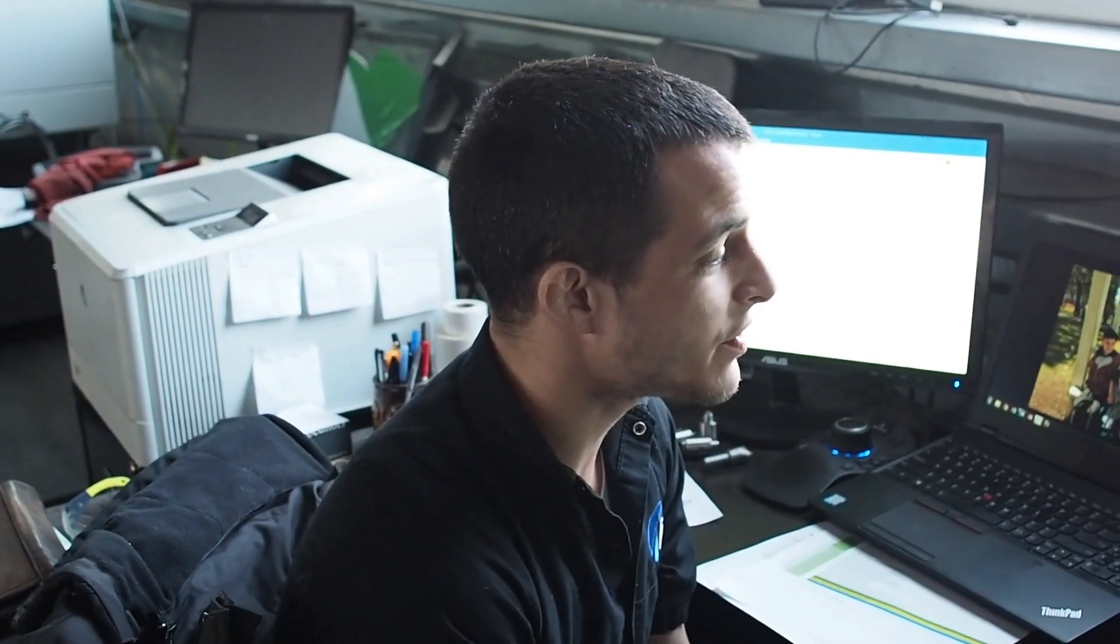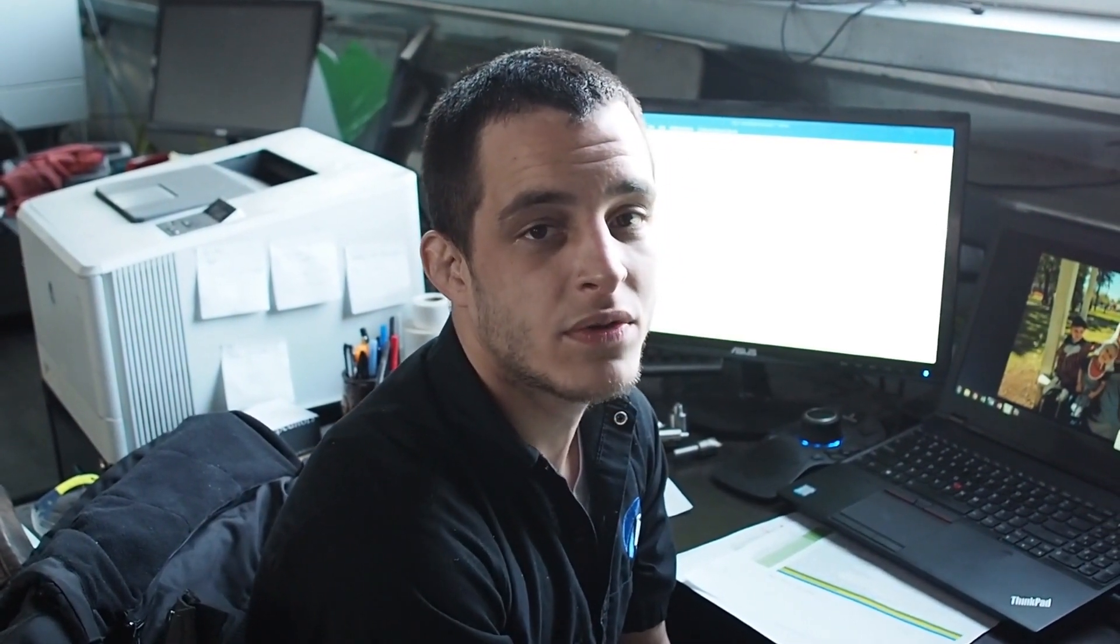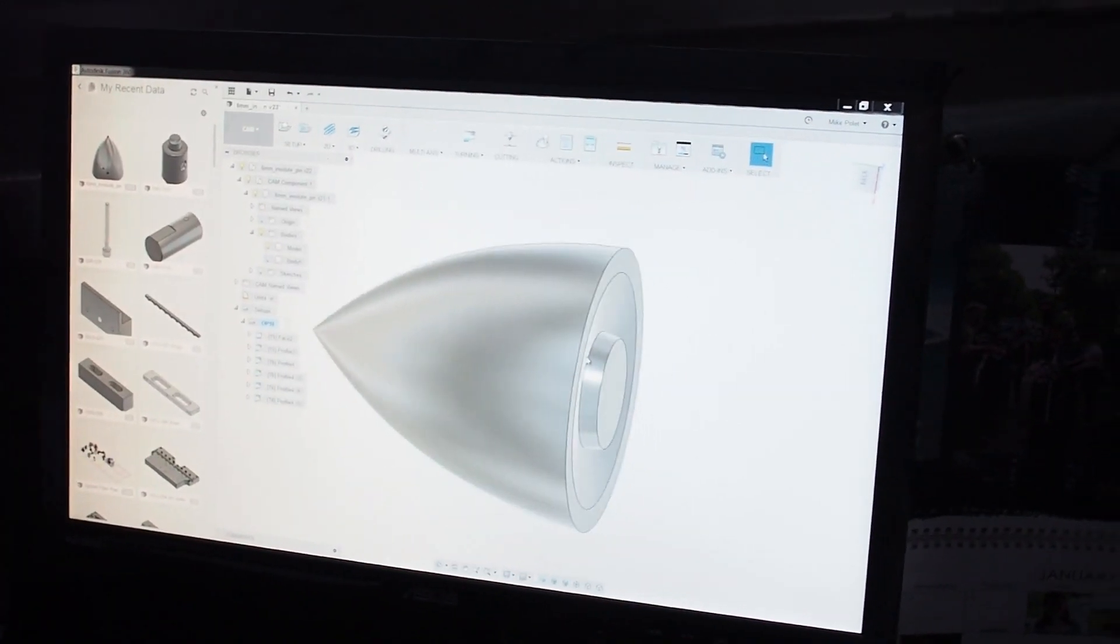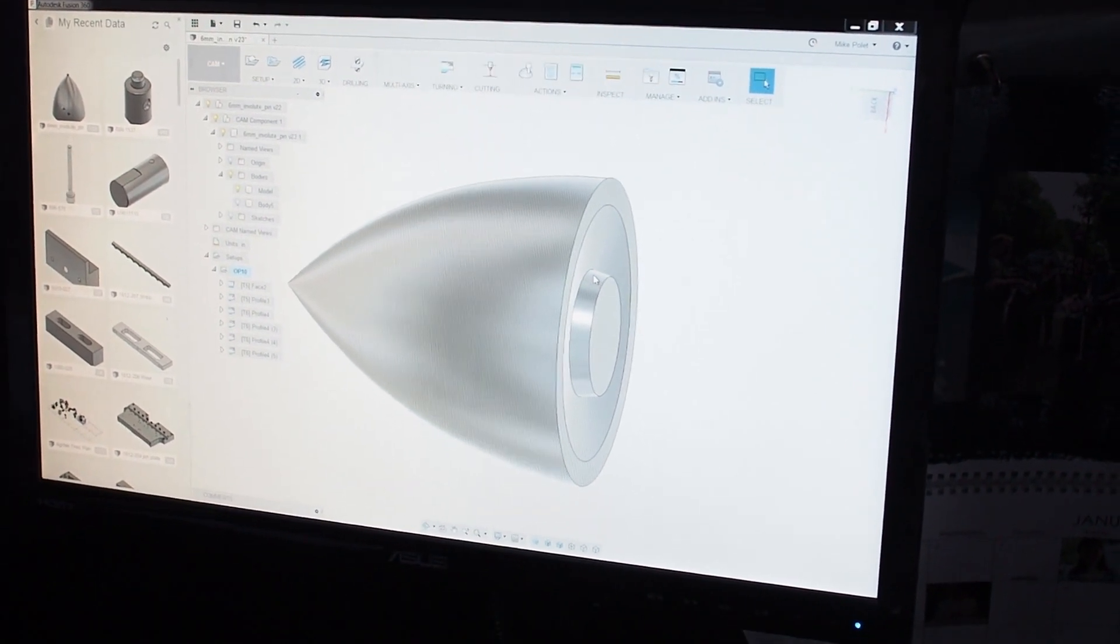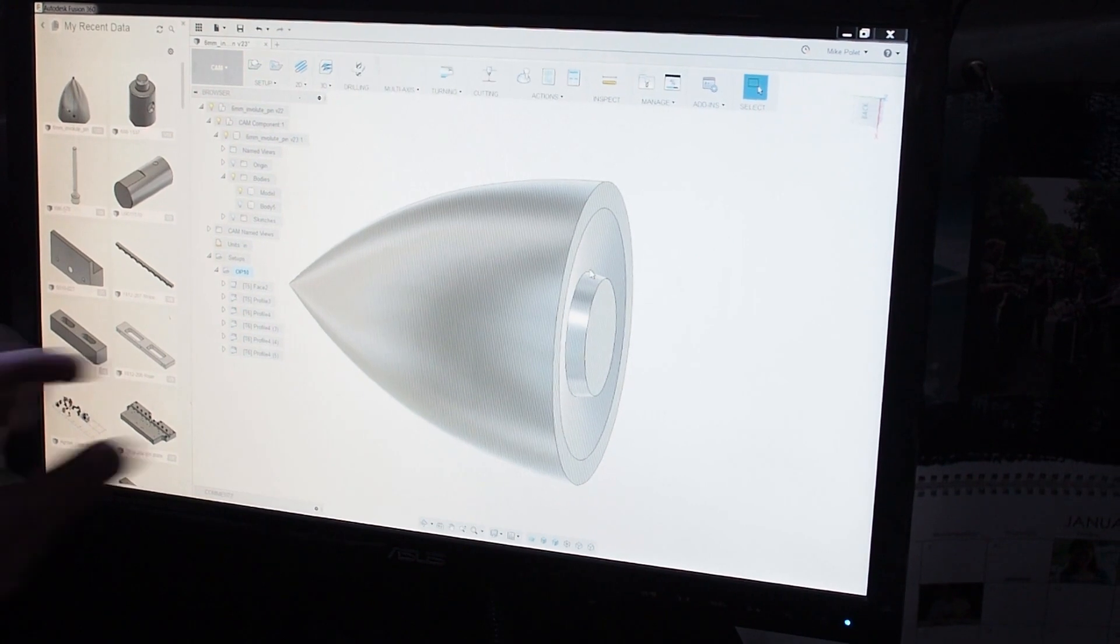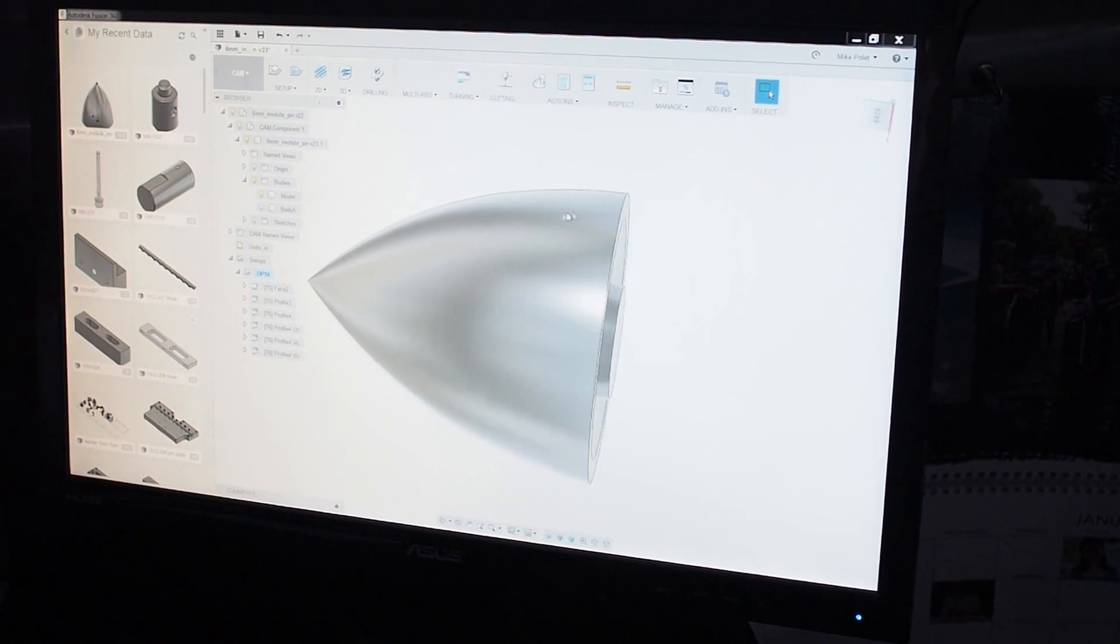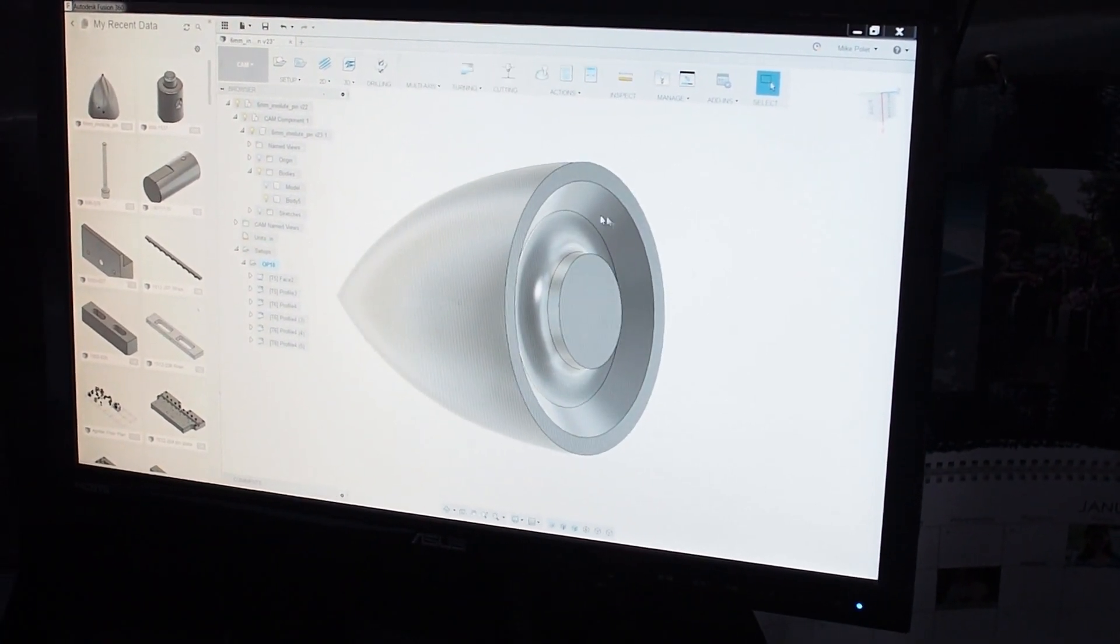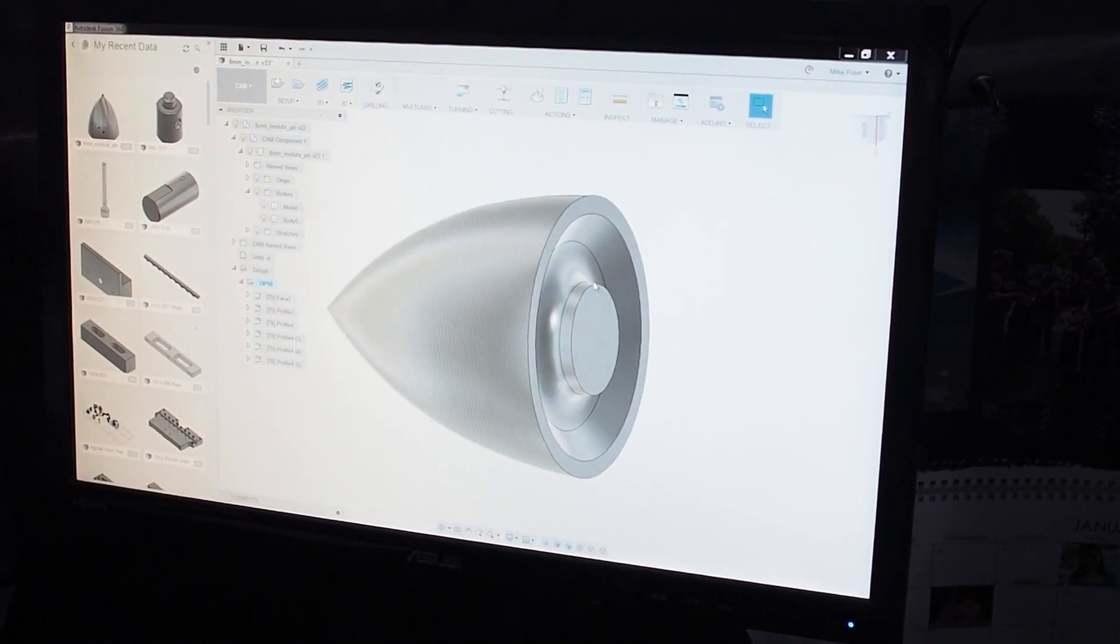We got our five-seat collet in our machine. I've made some programming changes to my part. One of the issues I was running into was work-holding rigidity. We had that poor man's collet, but it worked well for what it was doing. But the five-seat collet is going to be a much better solution for us. As well as my cutter life wasn't that great. Steve pointed out in the model here, this was the original model. And right here is a sharp corner, 90 degree to be exact. I have a 16th-hour radius tool. So when the tool was coming in here, we were making contact on both edges of the tool, causing excessive wear. And that's where it was breaking.